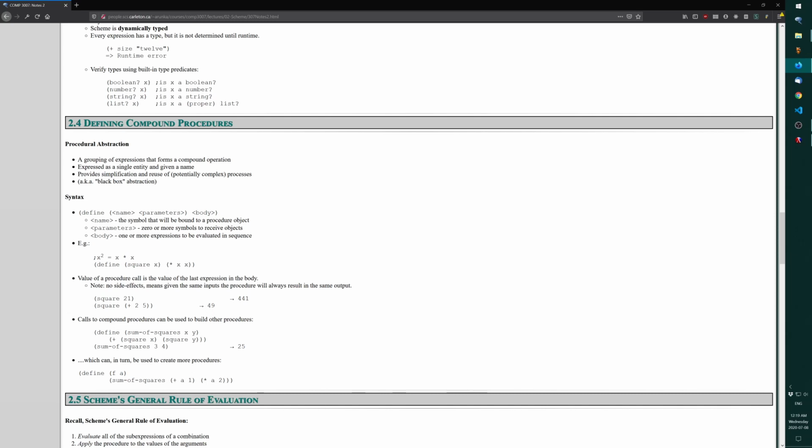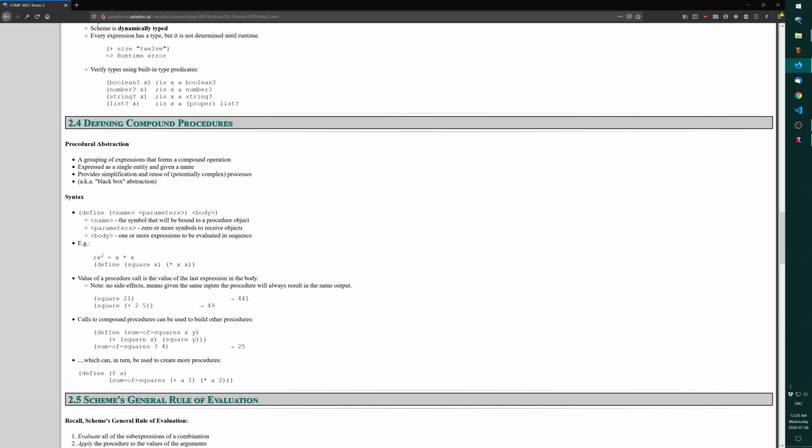Now there's two concepts that are intertwined in procedural abstraction. On the one hand, we're creating a procedure, and on the second part, we're giving it a name. Okay, so the procedure object is an entity unto itself. Naming it is effectively incidental. But for now, we're going to do these two things as one step. Okay, they are separate concepts, but we'll be doing them together for now. We'll distinguish as the course moves forward.